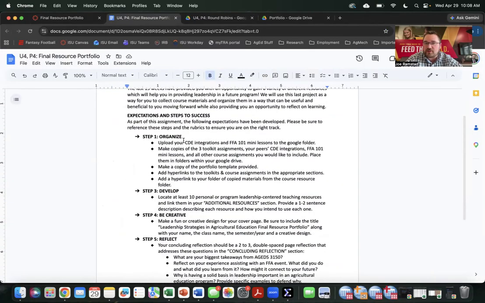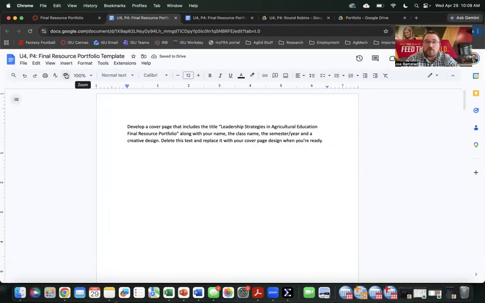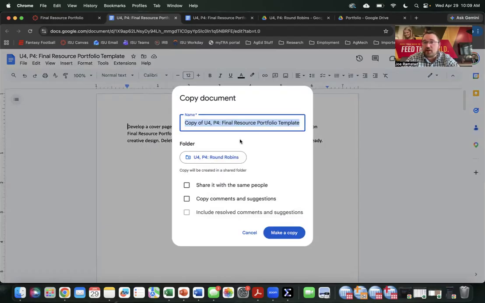Again, hopefully you familiarize yourself with this, along with the template and the grading rubric, and then the easy to access link. So I'm going to walk you through step by step what I would like you to do for the assignment. Okay. So first things first, you'll need to make a copy of our template. So if you click here, you will go to File, Make a Copy, and you'll make your copy.